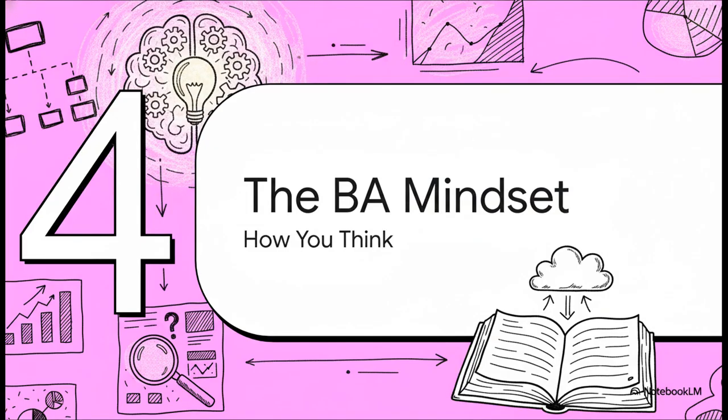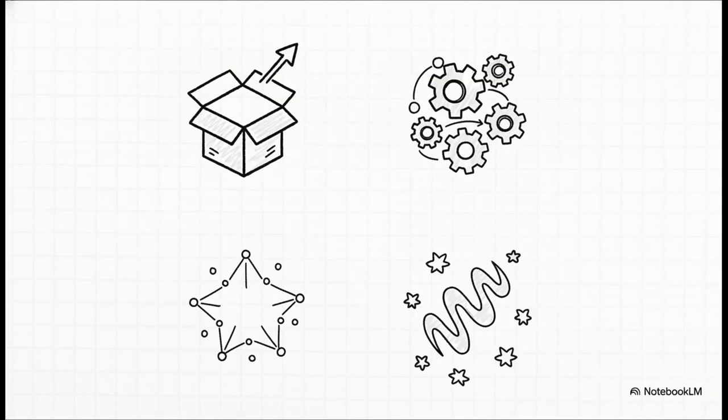But here's the thing. All these tools and techniques are great, but they're not the most important part of being a BA. The real secret sauce isn't in the templates. It's in the mindset. It's all about how a great analyst thinks about a problem. And that brings us to something really crucial. We're talking about skills like creative thinking, to question the way things have always been done; systems thinking, to see how all the pieces of a company, people, processes, technology, all fit together; and adaptability, because let's face it, things are always changing. These are the skills that let a BA turn a mountain of information into real, actionable insight.